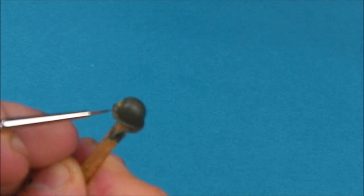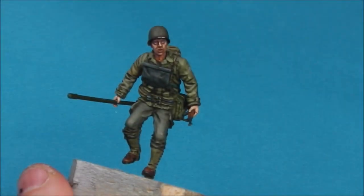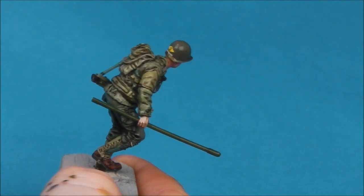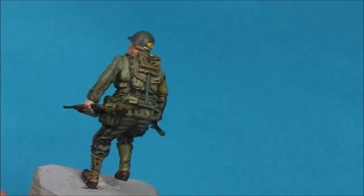So now the final touches. We are going to add a coat of matte varnish, also going to give him his weapons and his bandolier torpedo. Painted these off camera. The rifle is painted using flat brown and a red brown leather kind of combo mix, and the bandolier torpedo is just a little bit of reflective green with a bit of wash that was wiped away just to create a bit of a grimy effect.